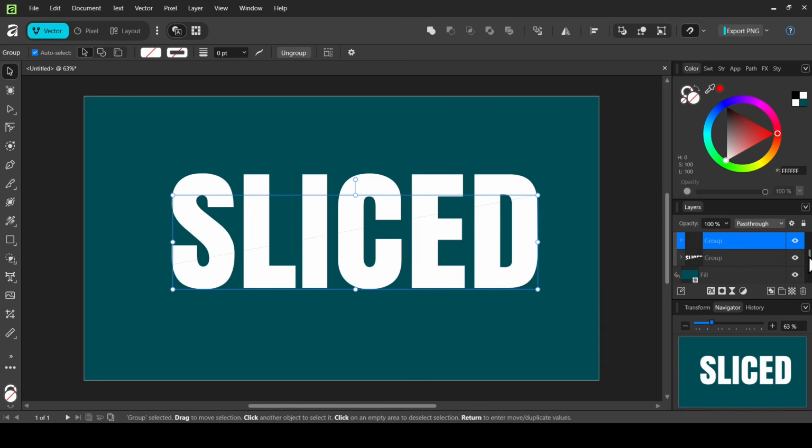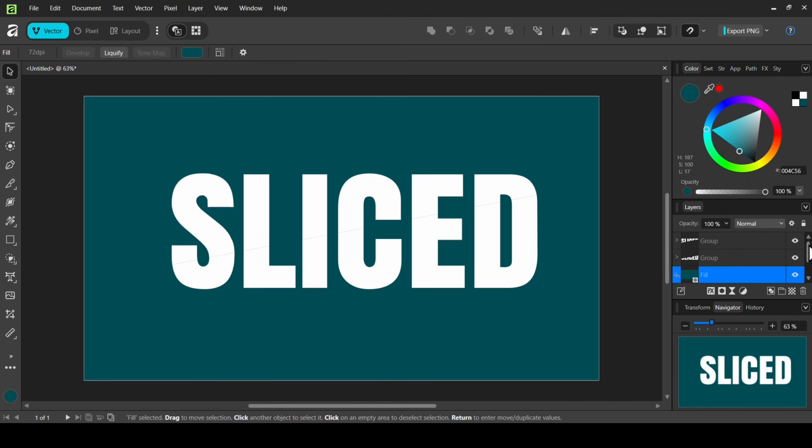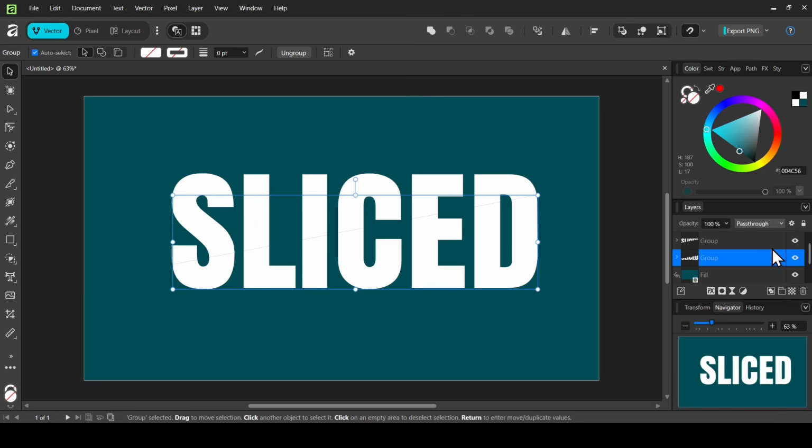So here it is. Now this is the bottom part and this is the upper part. I'm just going to move this group layer on top and this one here on top again. And now this one here is empty. This group layer is empty. I'm just going to delete it. Click on this icon. So now I'm just going to scroll up. So here it is. Now I'm just going to select the bottom parts here. So here are the curves layer inside.